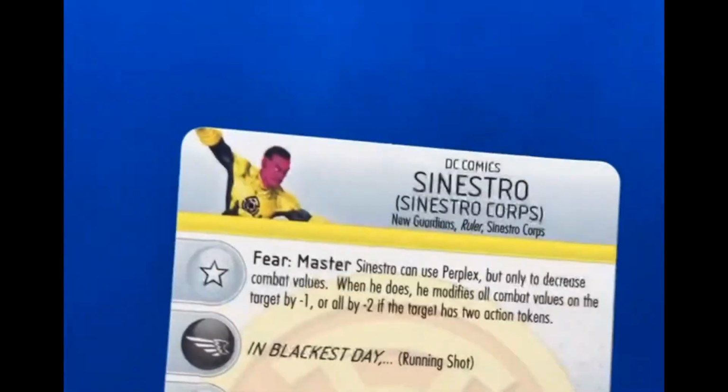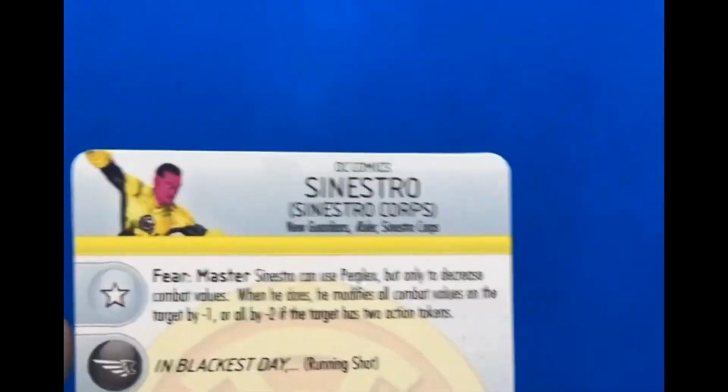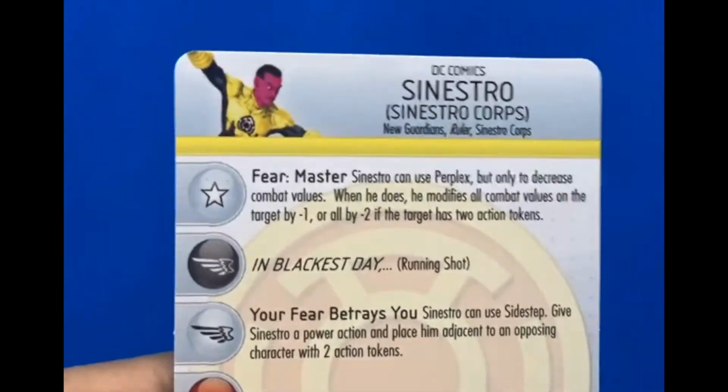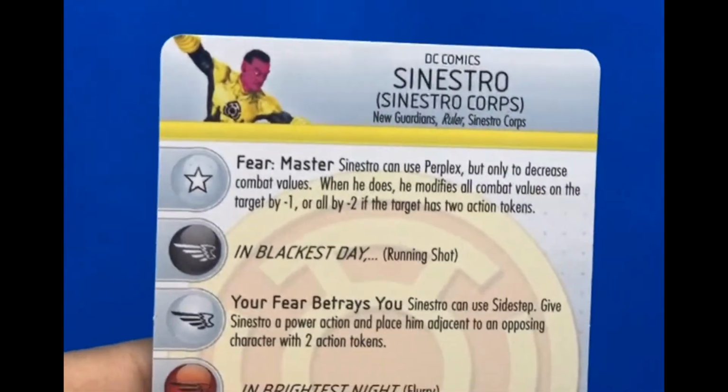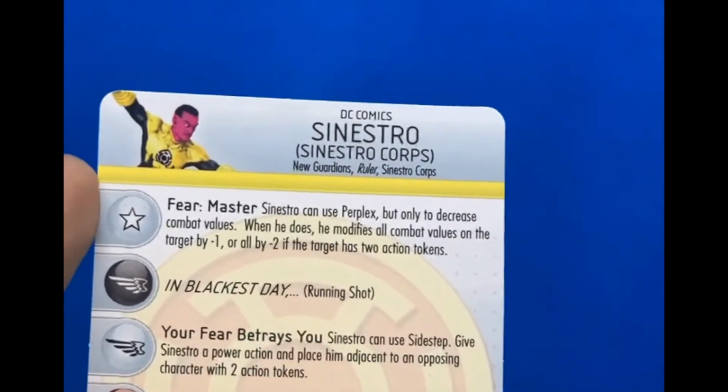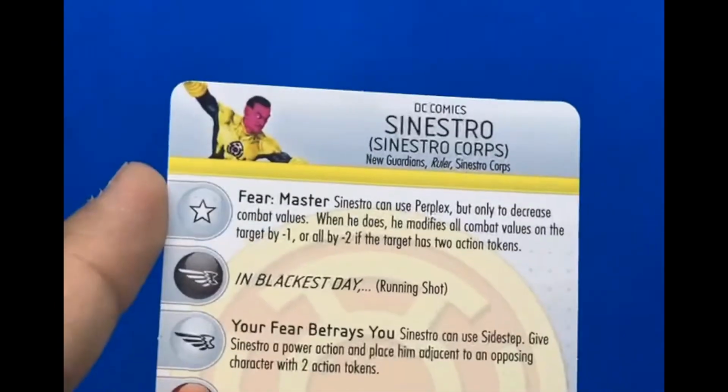That actually got better with time, because nowadays in Heroclix, the way that it used to work is Perplex was a temporary debuff, and once you took damage, that debuff would go away. That is no longer the case, so nowadays, if you run this guy, your entire team can beat up that dude who has -2 defense, and he can't do anything about it. That is really mean.